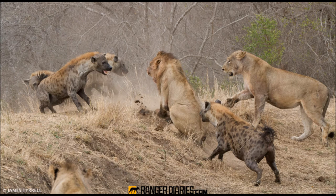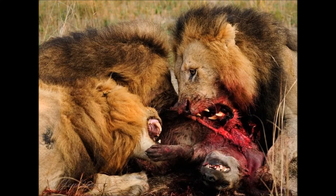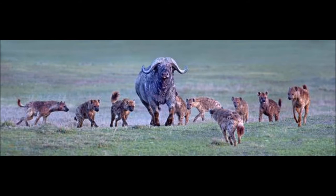So if we look at the jaws of the spotted hyena, what we see is a remarkable set of jaws and teeth that is exactly designed for the kill, designed for the crushing, designed for the takedown of its prey. Now, if we look closer, what we see in the jaws is a set of two canines, identical to that of a lion or a tiger, but they are really small in size, less than that of a lion, and very much less than that of a tiger.